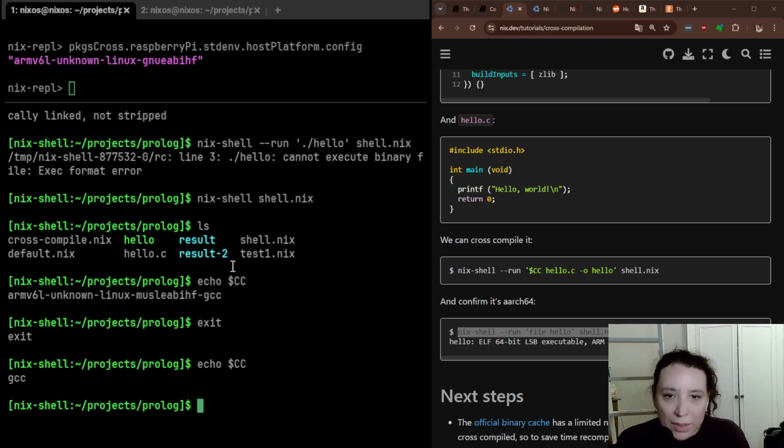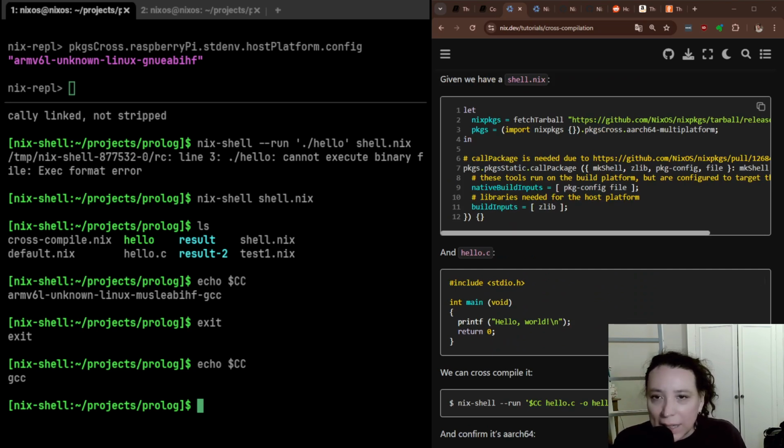Whereas when I entered this shell, it changed my C compiler to be the one for my target platform. So I guess this is basically a shell that will let me do cross-compilation. But yeah, that's the important part.